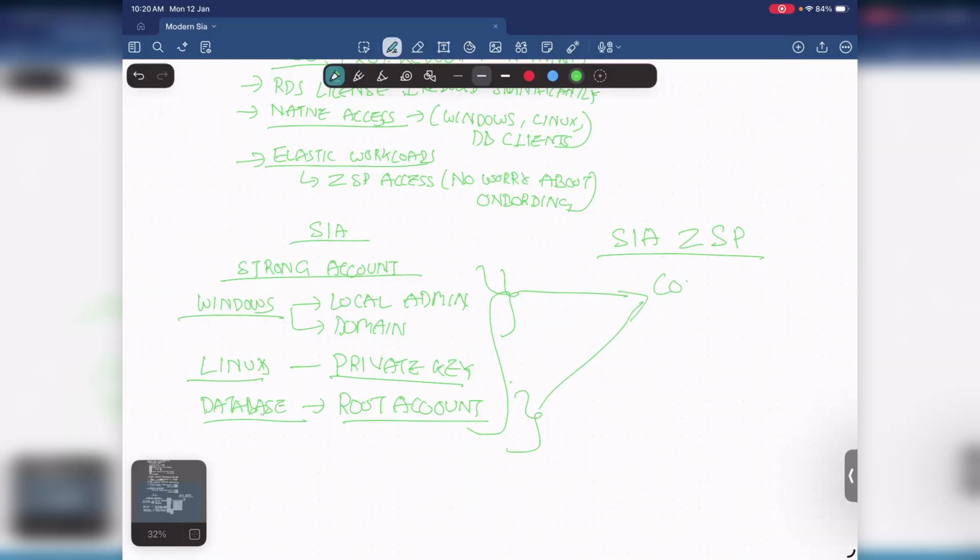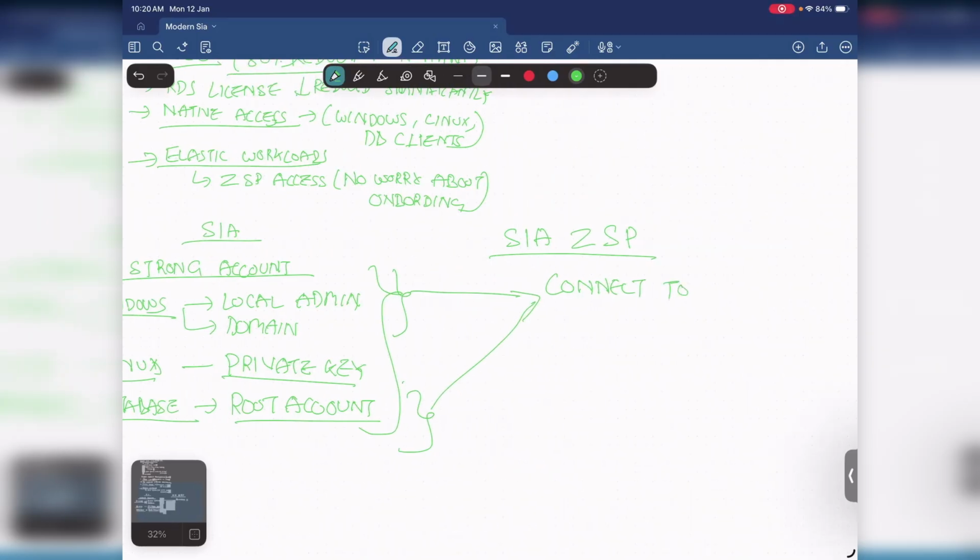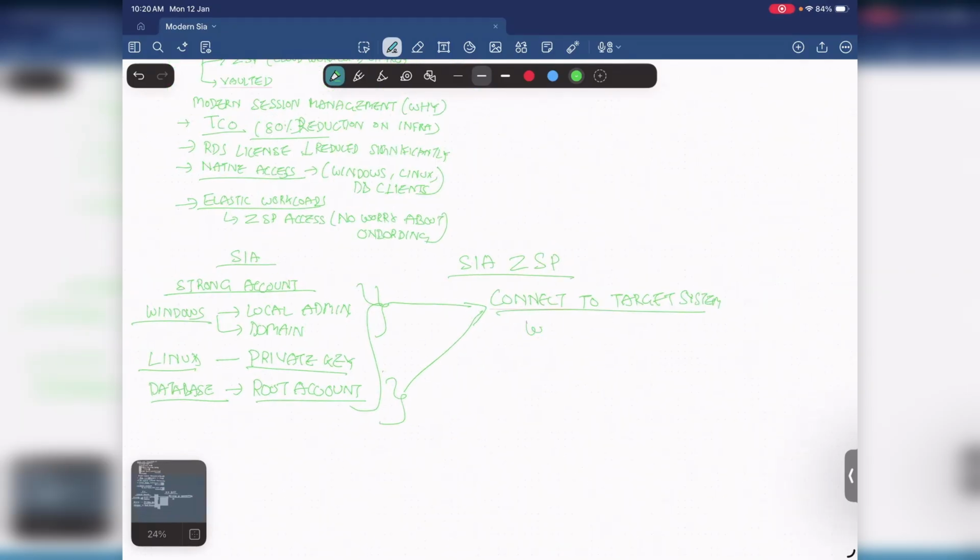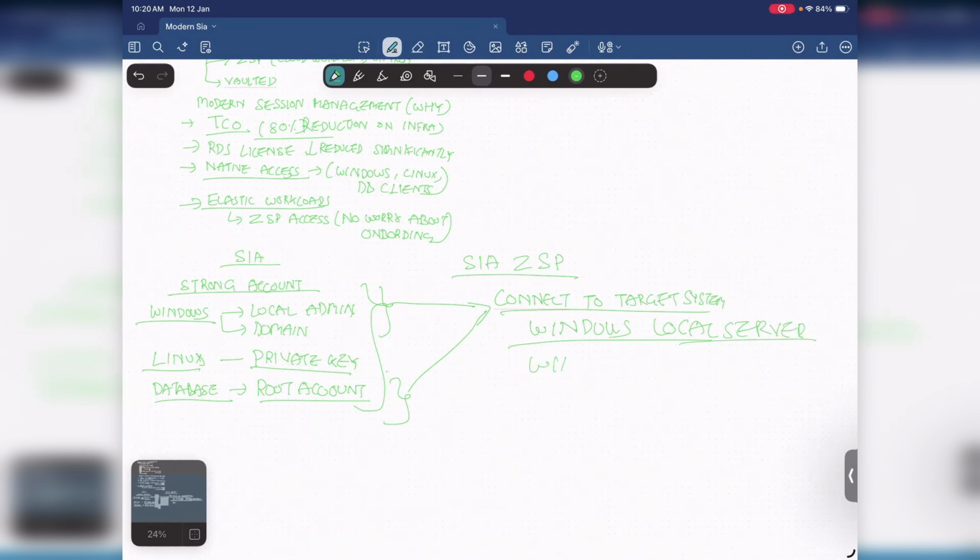We use the strong account and connect to the target system, in this case either your Windows local server, your Windows DC, or your database server.